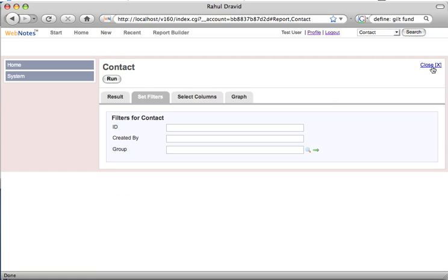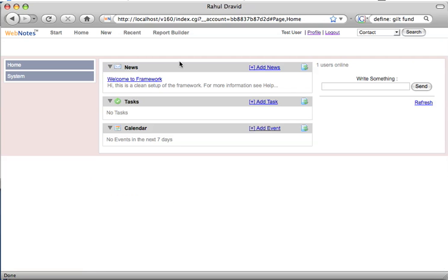Right, so another thing I just want to show you before closing this demo is the home page. Right, we don't want such a complicated home page for a simple contact management system. So what we're going to do is create a very simple home page and just let the user use some of the functionality. So we just take this off.